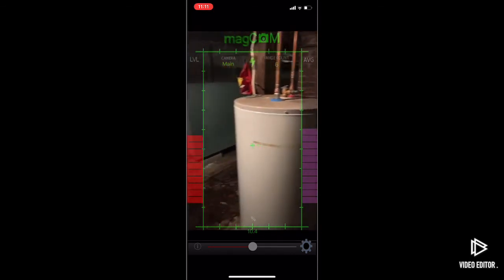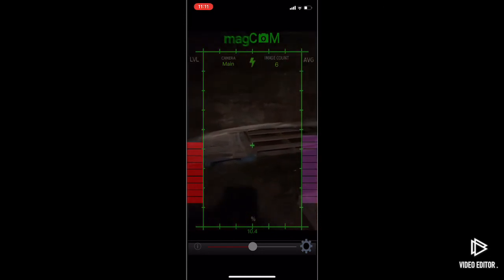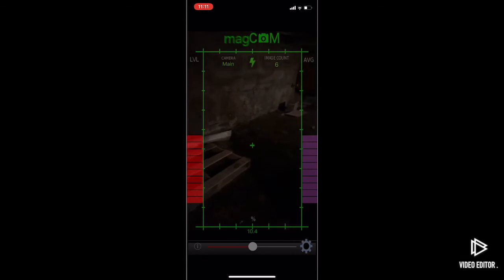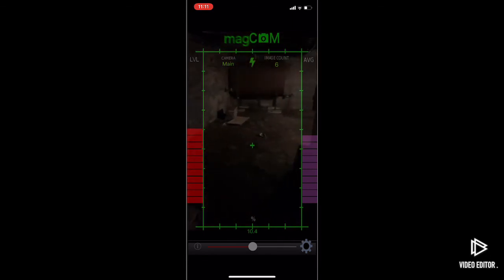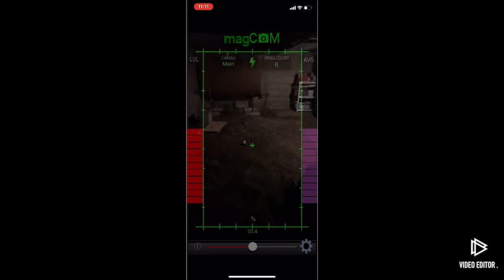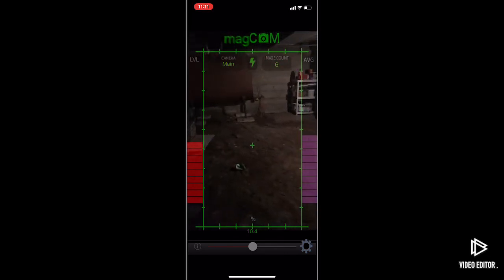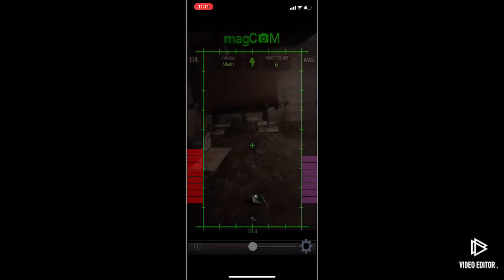I can't wait till I get a chance to cement this floor in. So one thing I've realized, guys, when you're using the flash or the photos, as soon as you realize it starts snapping photos, you gotta stand still. If you don't, you're gonna get nothing but blurriness, and honestly, it snaps photos pretty quick. So you really have to be quick when you see it start to snap photos.